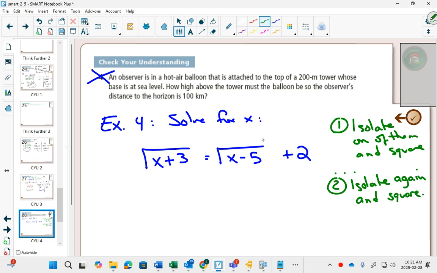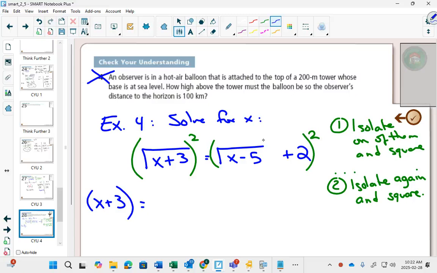And square. So watch what happens. I've got one isolated. If I square this, that gets rid of my square root sign. Things I think are going to be good. But then I have to put the whole other side in brackets and square it as well. Squaring this side is just going to give me X plus 3. I'm going to put it in brackets just to hold it together. Doesn't need it, but sometimes when you get rid of something, it's nice to put the result in brackets just in case it's important.